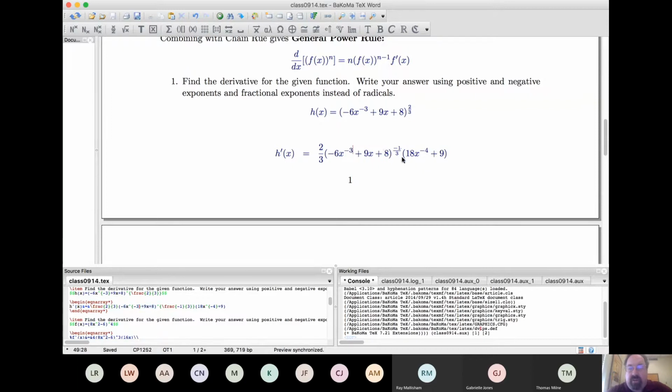And then the last thing to do over here is you're taking the derivative of whatever was being raised to a power in the first place. For that, we're using just an ordinary power rule for this term. So we have minus 3 times minus 6 is 18. Then we deduct 1 from this power. It's minus 3 to begin with, so now we have minus 4. And then here we have just a coefficient rule. 9x gives a derivative of 9. And then we get nothing from the 8. And you're done. You can just leave it in this form. There isn't really anything practical you could do to simplify it.